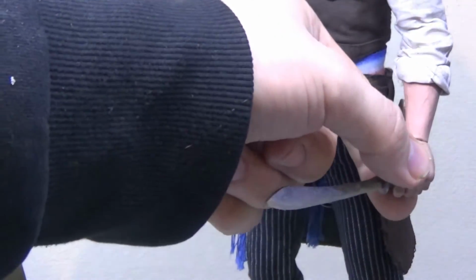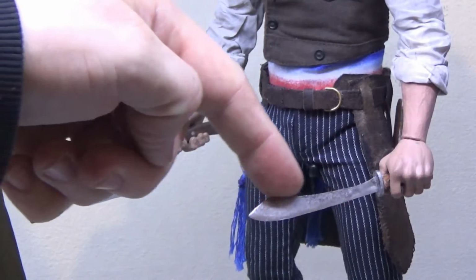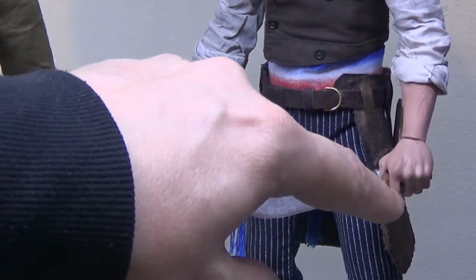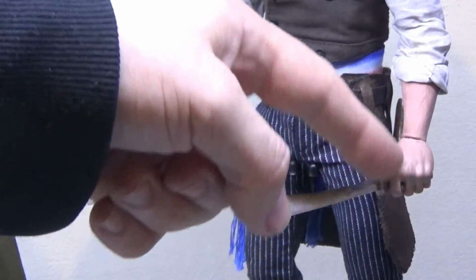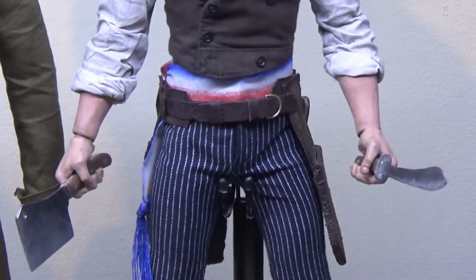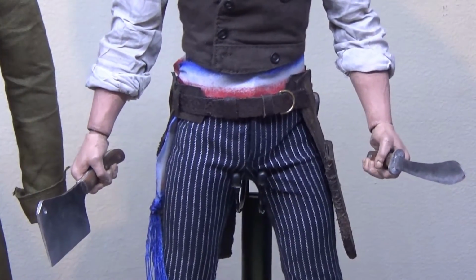And then of course we have this knife. It's a little bit too thin here. I overdid it there a little bit, but I can live with that. You got the hand guard here that he has. You can see a lot of pictures and a lot of other people use that version as well. And that's him with his butcher's knives.